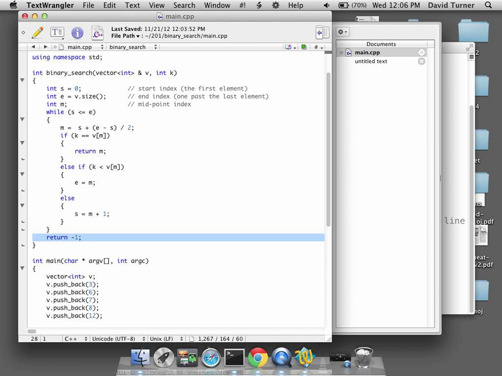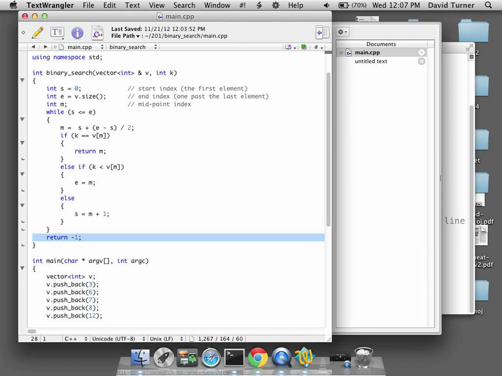I can search like it's a telephone book. I can open it in the middle and decide whether k is to the left or to the right, and then just work with that half. Take that half and open that in the middle. Now I've got a quarter, now an eighth, now a 16th. The amount of data you're dealing with at each iteration of the algorithm is halved.